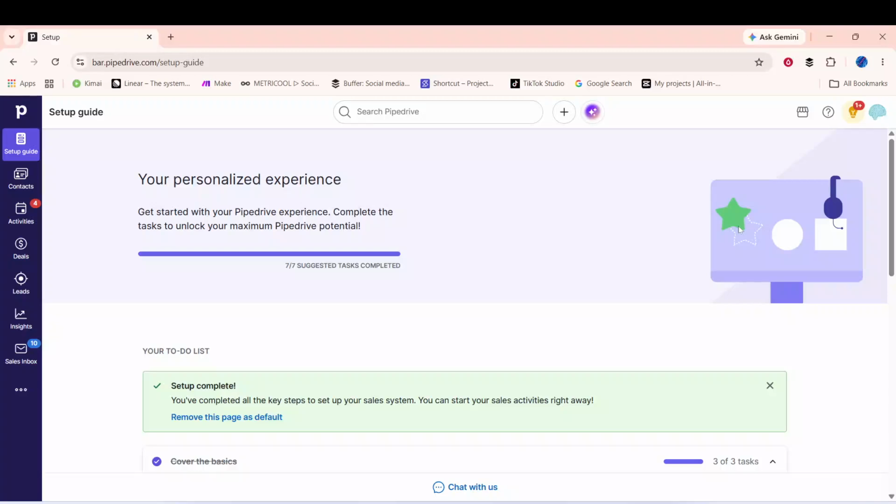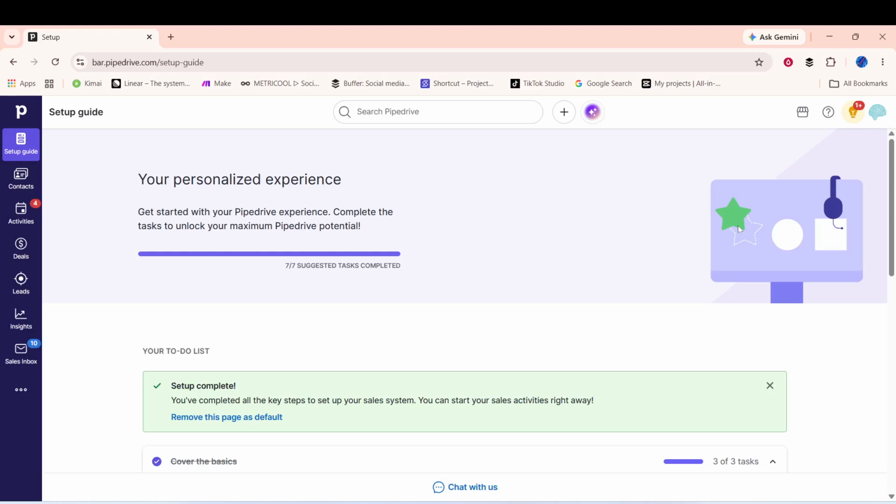Are you tired of outdated goals cluttering your Pipedrive? You know the ones. Maybe it's a target from last quarter that's long past, or a test goal you set up that you never got around to cleaning. They just sit there in your insights, making it harder to focus on what actually matters. Well, I've got good news. You can delete them in under a minute, and I'm going to show you exactly how.